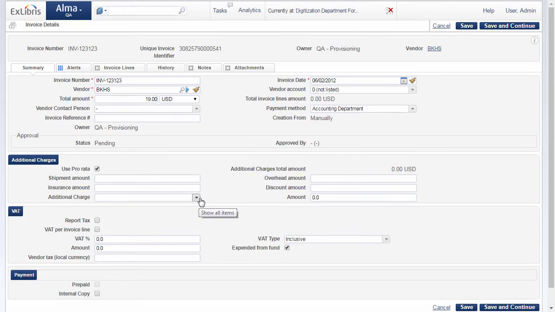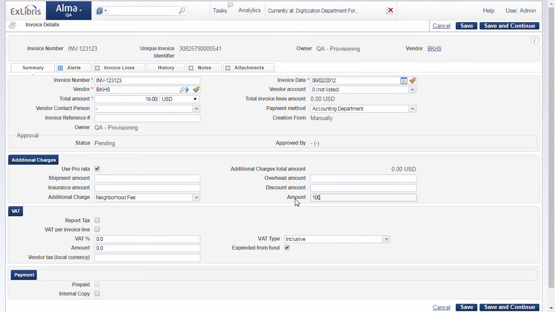Select the type from the Additional Charge drop-down and enter the amount. If you've enabled multiple additional line types, each time you select one of the line types from this menu, another additional charge drop-down appears up to the total number of additional line types that are enabled until you've added up to the 5 allotted additional charges.